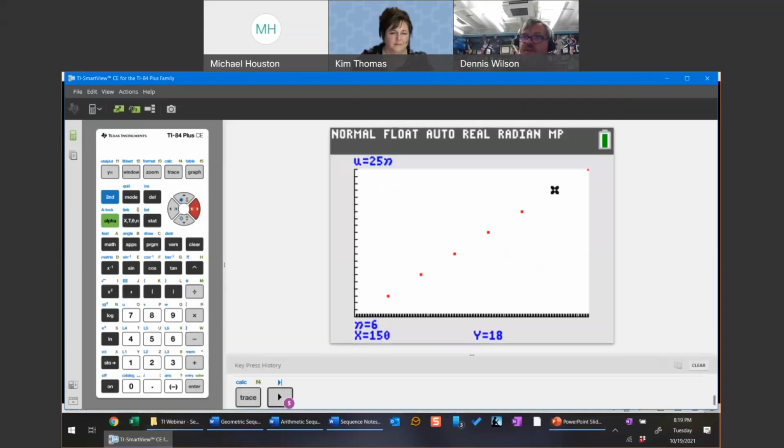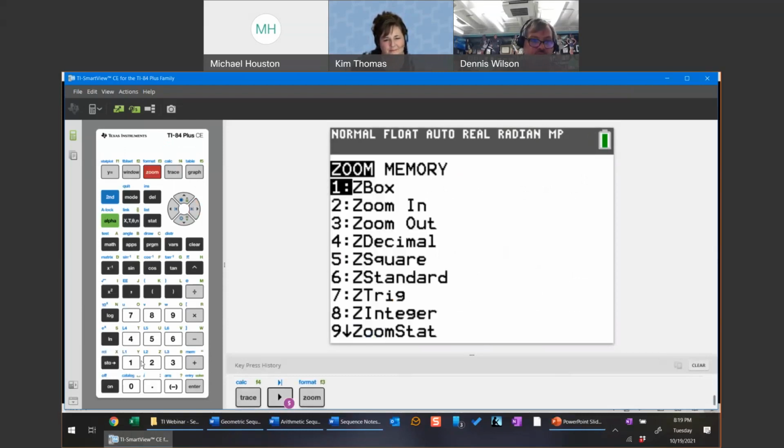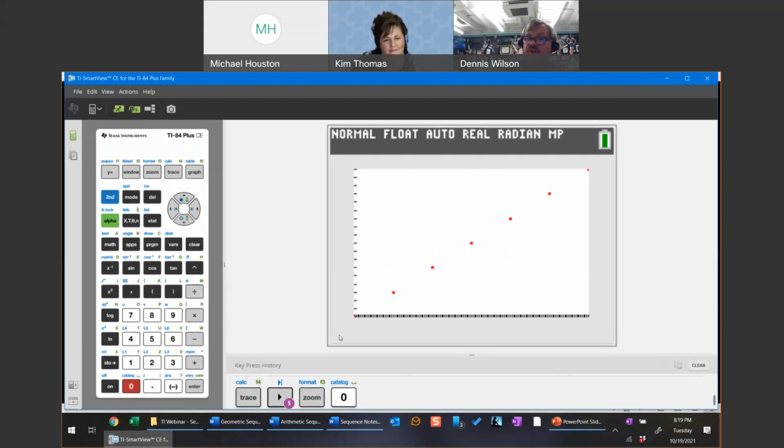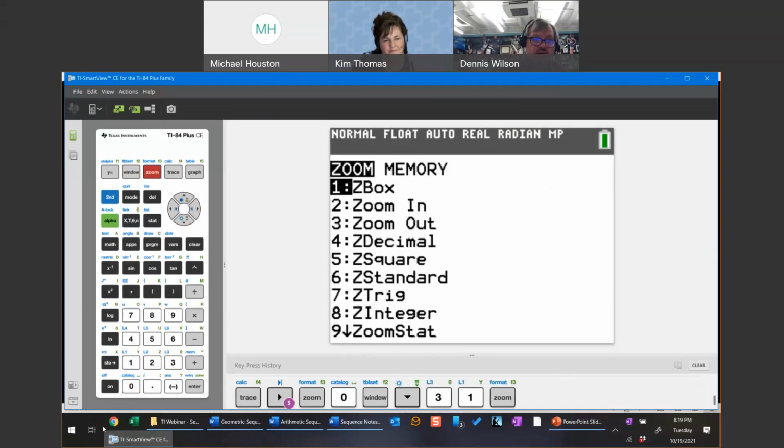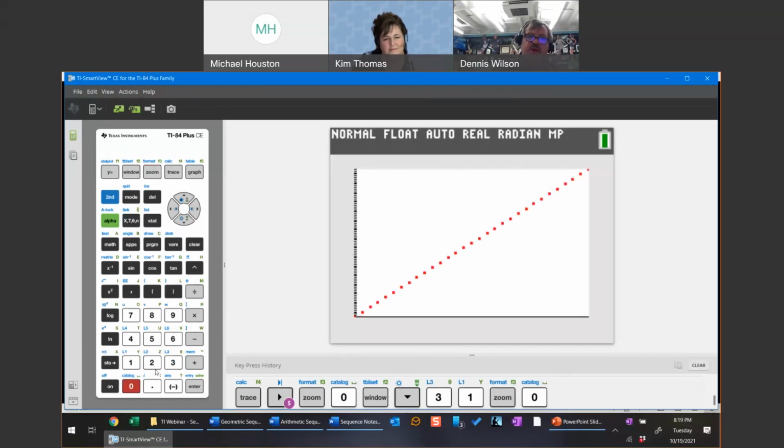So if I have a constant difference in x and a constant difference in y, I get this linear behavior that I see. Okay, and Jesse has a great question. Will zoom fit work as well? So I'm going to zoom fit real quick before I hand it over to Kim to show it on the Nspire. And zoom fit does a remarkable job of fitting these 7 points right into the screen. What zoom fit is doing is it's going to fit the X window and the Y window based on whatever number of plots I have. So I only did a week, but if I did 31 days, for n from 31 to 31, and then did zoom fit, it would fit all those plots.